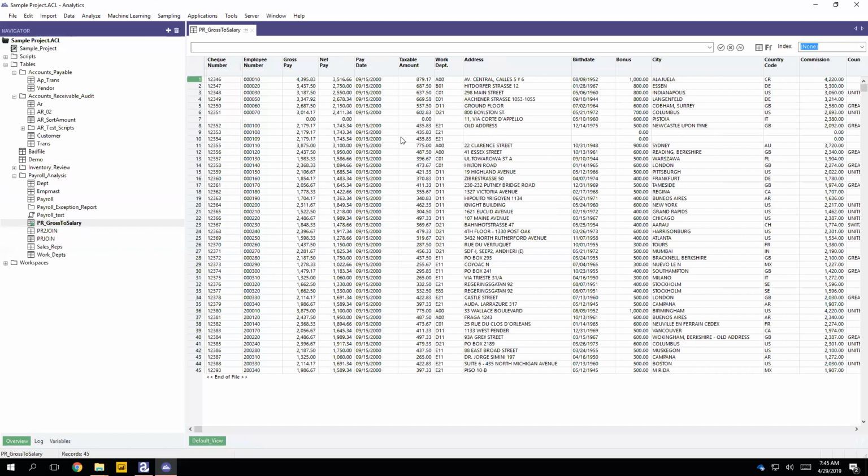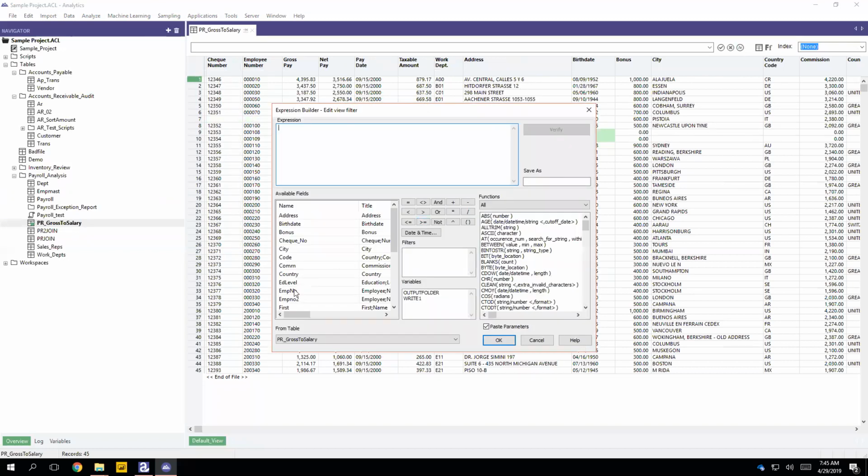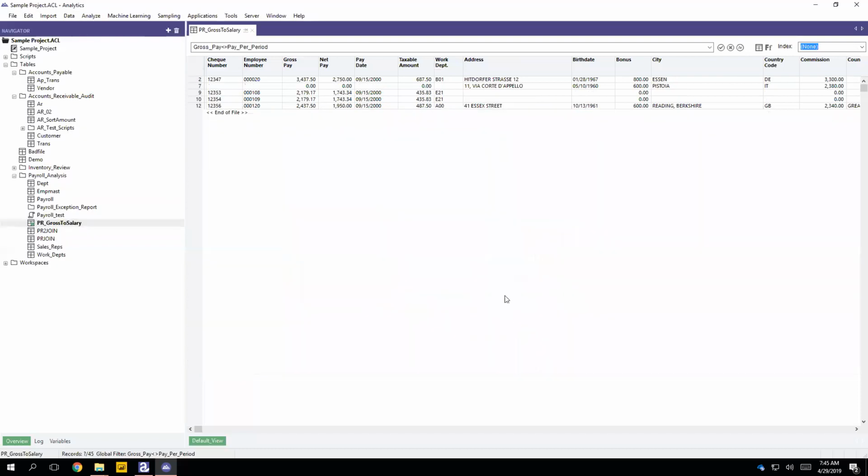Now, instantly I can tell you here we've got someone who is on our records to be paid but hasn't been paid. These two people are not on our records and they have been paid. And in here I also happen to know that there are some variations from what the pay per period is. But let's check that. Gross pay does not equal pay per period. I'll verify that. That's good. Click OK. And here we've got 5 records that I might want to investigate some more.